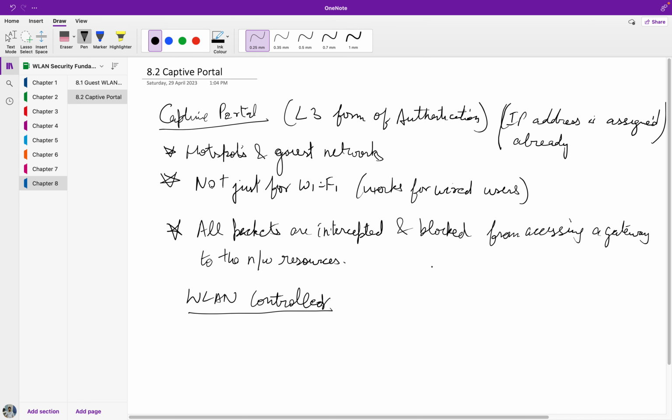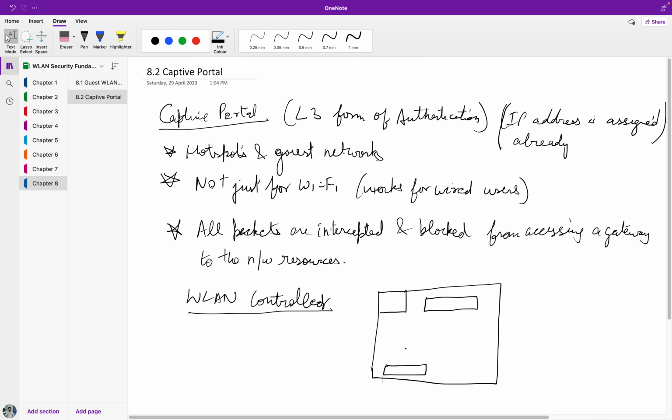If any company wants to deploy the captive portal, you should also have the flexibility to customize it. You want to put your logo somewhere here, your company name somewhere here, and a link to your policy page. You might want the acceptance policy or anything else that you want to put. So the page has to be completely customizable. That is something any customer would look for if they're deploying a captive portal, right?